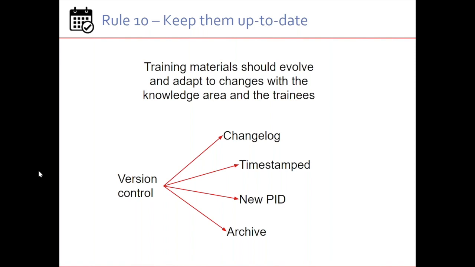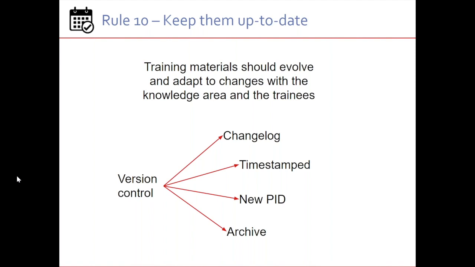and how they can access them. So version control of the materials is also important. Having a timestamp is important, because we will know when this was created, for example, and when it was last updated. So people will know what things they will need to check, and when they will need to check them when they reuse your data.